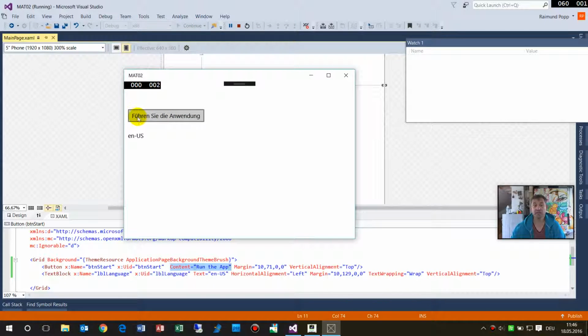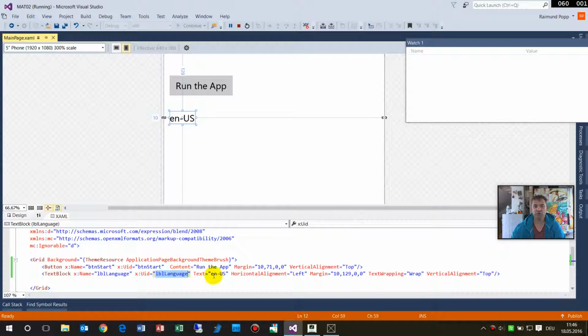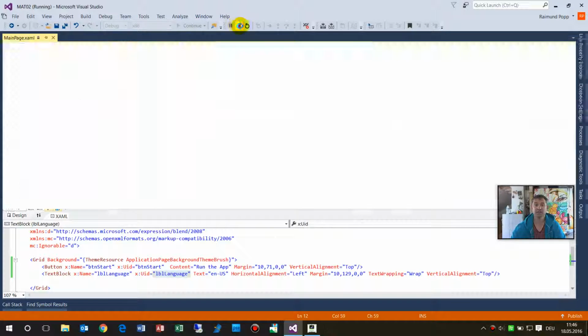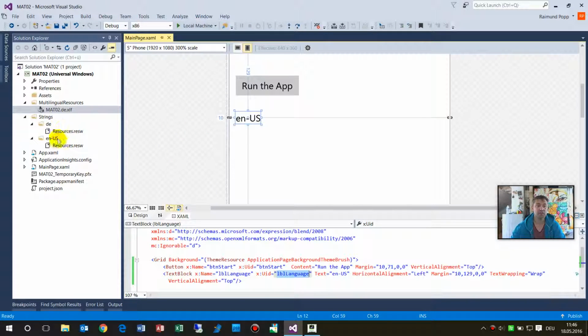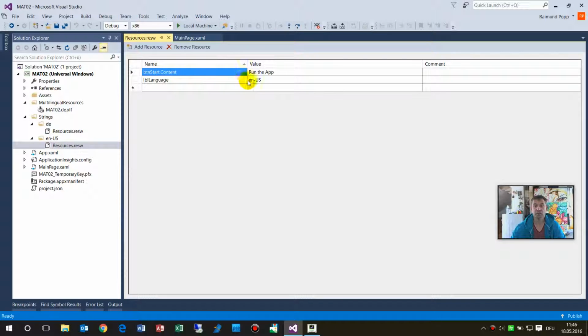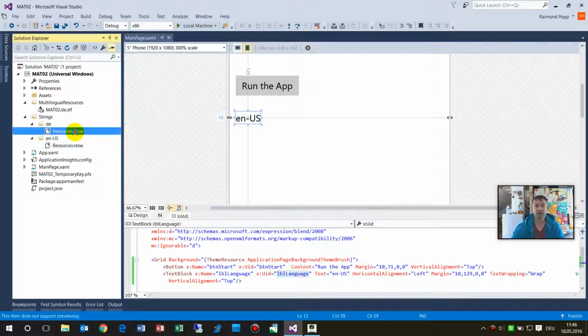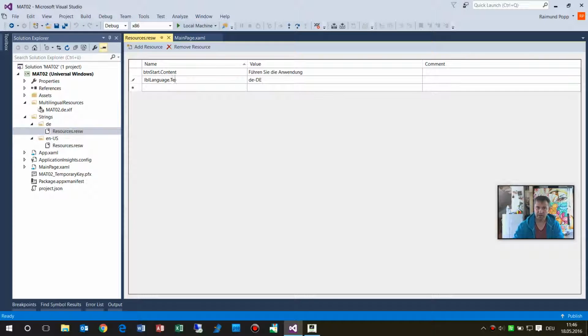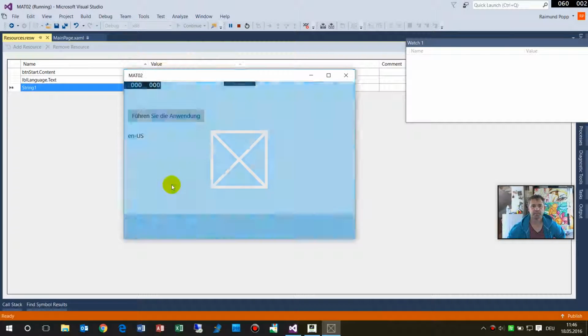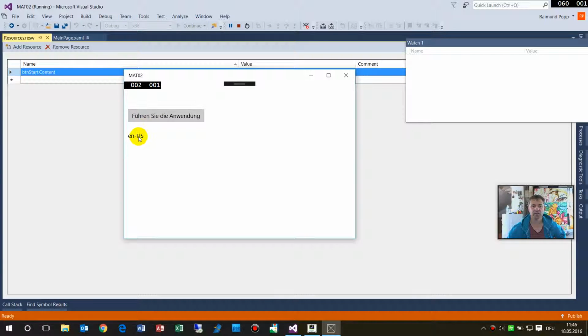now what you see here, this one is translated, and label language was not translated because in my English language file, you see, we had only typed in label language. Now we have here a .Text, so this will also be translated, and here it's the same .Text. Now when I start it again, you will see this one is translated and the other one not.